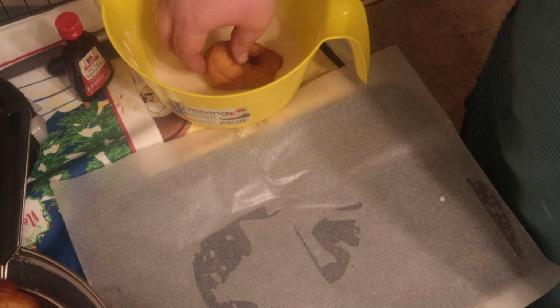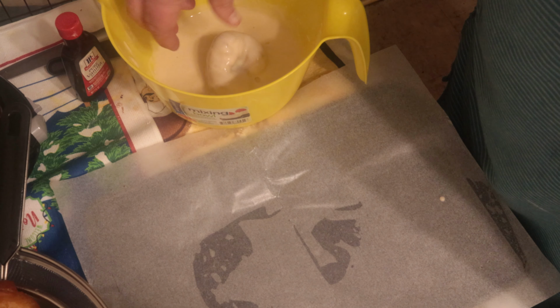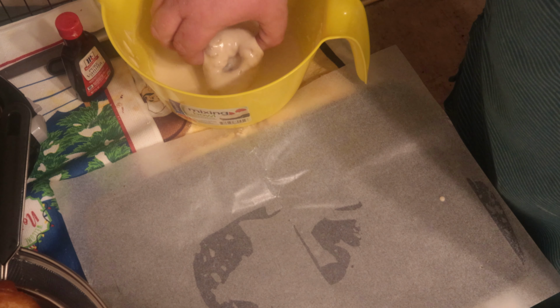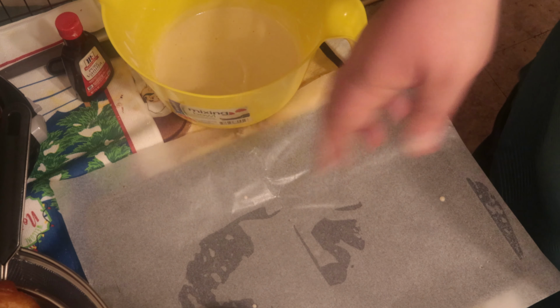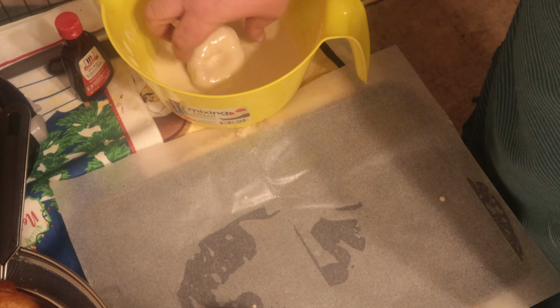Okay, to assemble your donut, we're going to take the donut and put it into the glaze there and let it catch on both sides. And you're just going to let it sit here, and take your next one, set it in here.